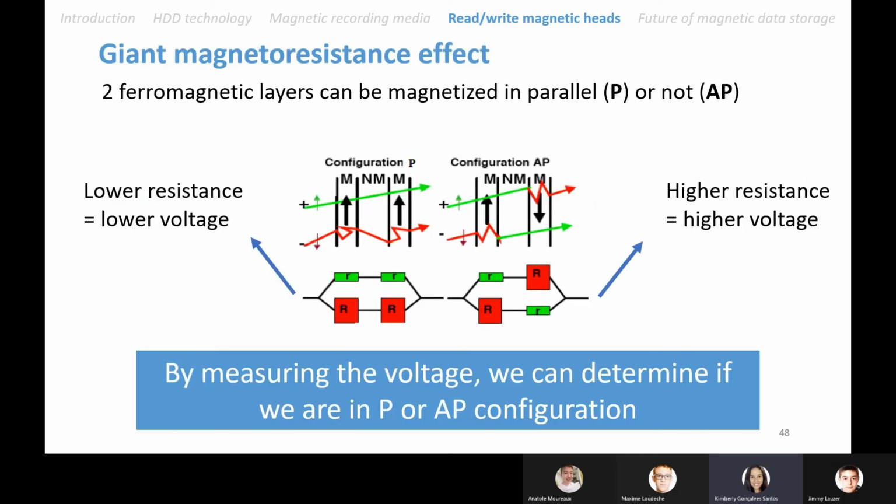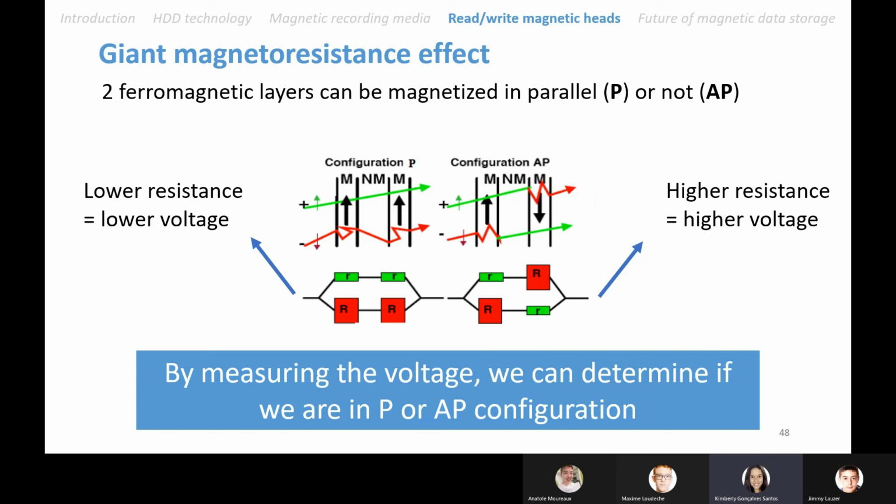The transport of electrons is spin dependent. When the layers on both sides of the metallic spacer are oriented in the same direction, up in the image you see here, spin down electrons will have a very hard time passing through the layers. They will undergo collisions on both layers, while spin up electrons will be able to go through these layers easily. They represent a low resistance route. It's like if they presented a short circuit, as seen on the bottom part of the slide. So the parallel configuration is said to be the low resistance configuration.